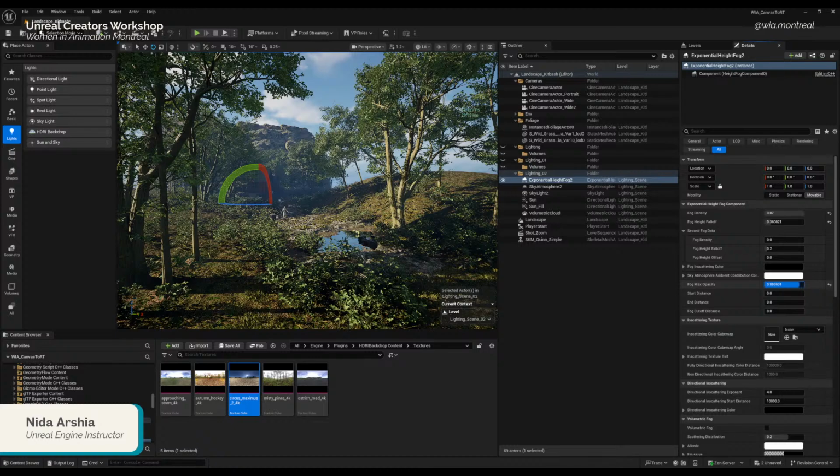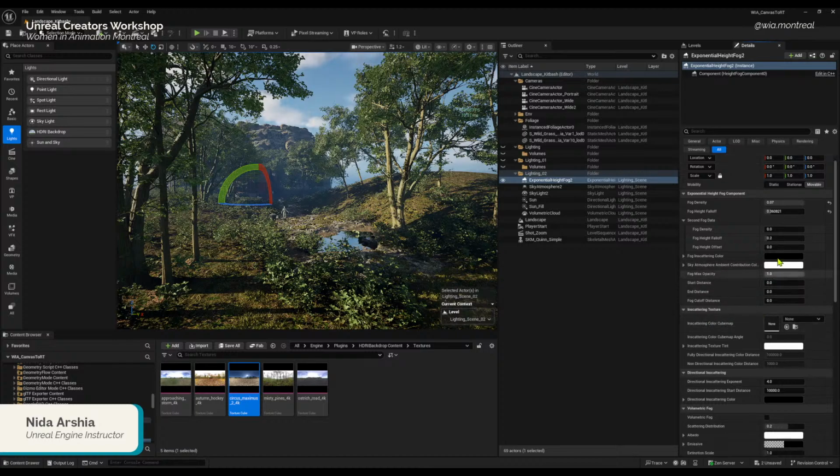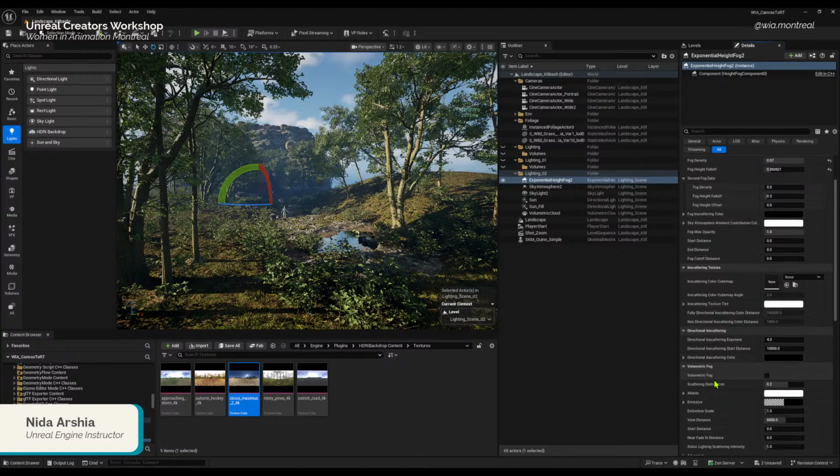Then we have the fog max opacity. So these are the settings that you can touch if you want to experiment with something different. But by default, it is good to just keep them as they are. There's no need to change them.